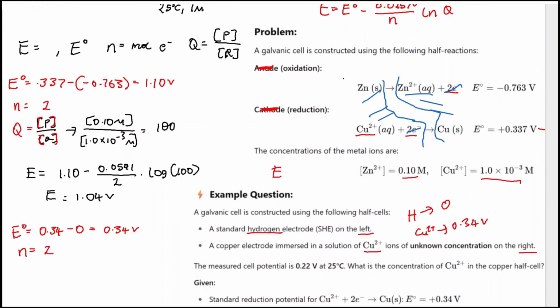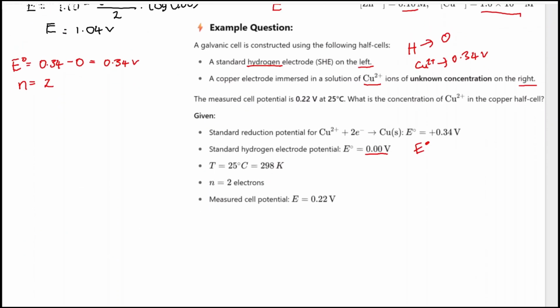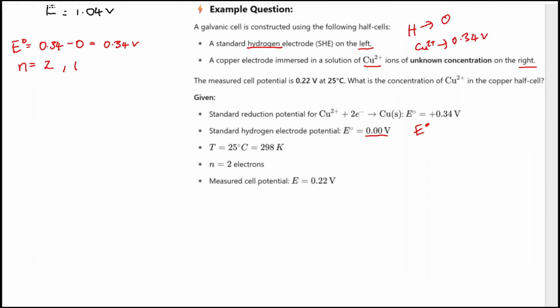And then, this is the Nernst equation that we're using up here, but we have the E naught, which is the standard cell potential, and then we also have the E, which is the concentration based cell potential. But what we're looking for is the Q. We don't have the Q, but we have one part of the Q, which means we can find the other part of the Q over here. And then we have the E, it's given to us, it's already measured, 0.22 V. So this is the kind of question where you're going to be looking for the Q, or part of the Q, since we're supposed to be given one of the concentrations.